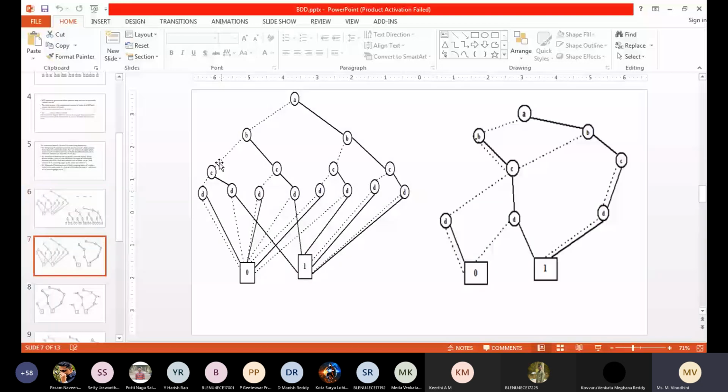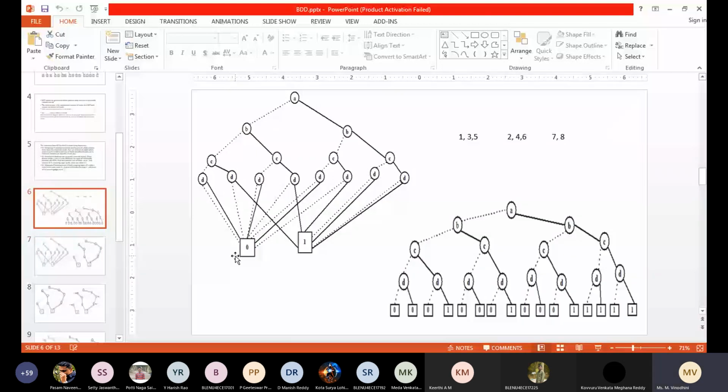Here, this is the one we got after following rule number 1. Now we have to look at the intermediate nodes. If any pattern is the same, we can draw that only once. In the last class, we found that if you look at the D, 1, 3, and 5 have similar values when it is 0 or 1. If you look at the 1, when it is 0, it is going to 0. When it is 1 also, it is going to 0. For the D, 0 or 1, it is going to 0. Similarly, 5, 0 or 1, it is going to 0. That is how we say this D and this D are the same.